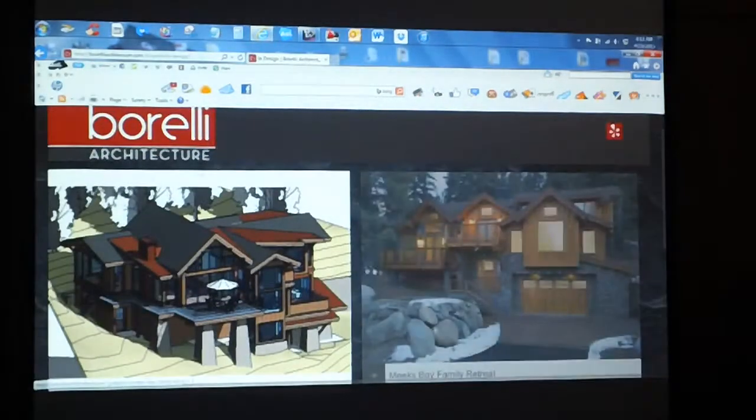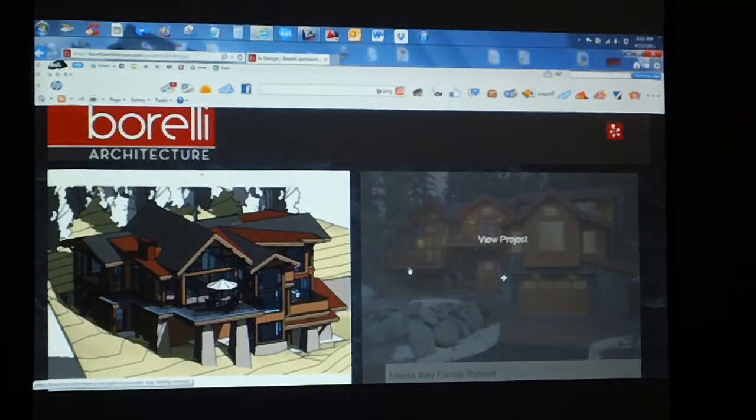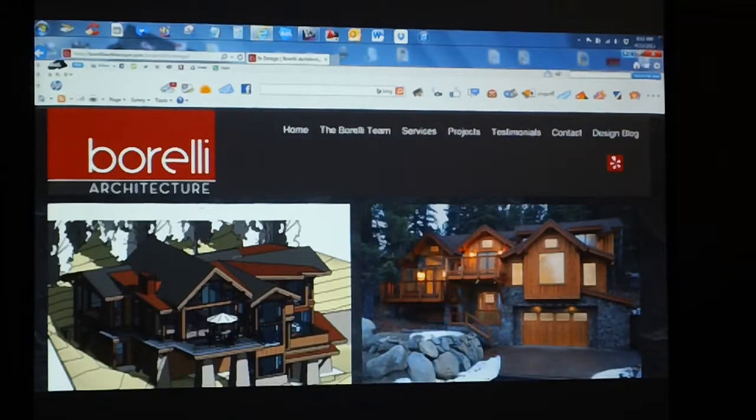So I'm starting to add more and more, and I've also got a guy that does renderings for a really reasonable price. So as I finish projects, if they weren't done in Revit, which is the 3D modeling program, I'll have him do a rendering that I can get on here. He's working on about 5 of them for me, so I can just get them on here and have something, rather than waiting a year and a half until construction is complete when you can photograph it. So that is about it.